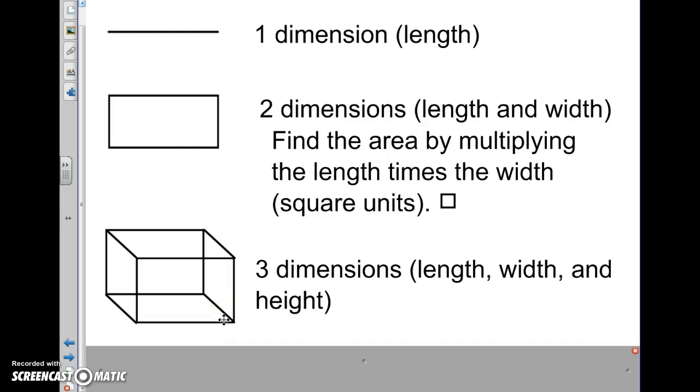The measurement that we're going to be solving for over the next week or so is finding volume of these three-dimensional figures. So not just the measurement of a line as one-dimensional, or the amount of area when we are finding area for two-dimensional, but it is the length, the width, and so how much space is taken up down here all the way up. So everything that would fit inside of this box is the volume.